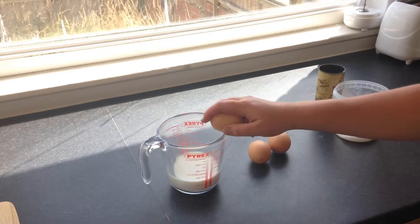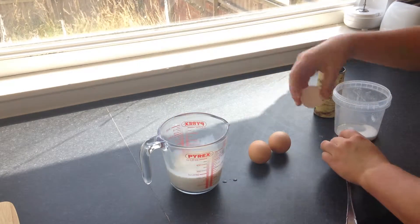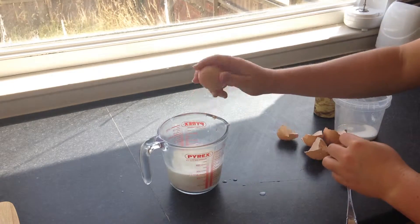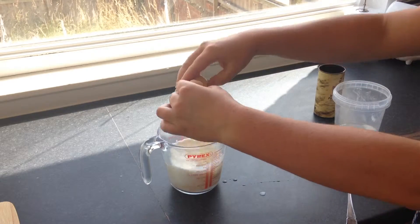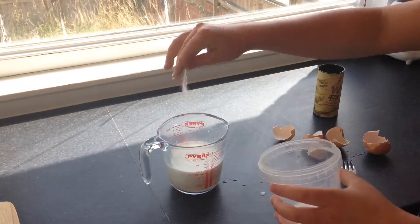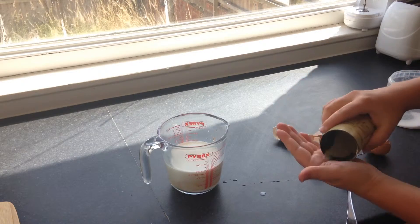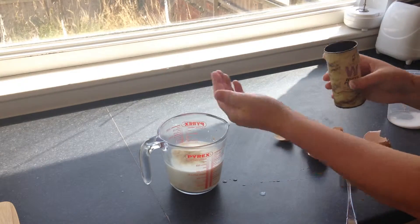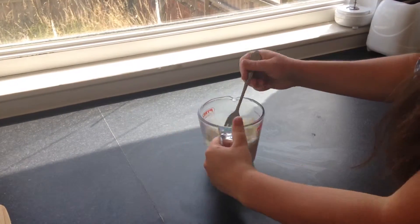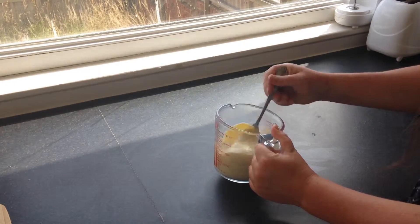Very simply, all I'm going to do is crack my eggs into my little bowl of milk. Three eggs go in, then a really decent pinch of salt. As I've mentioned in my other videos, under-seasoned eggs are not the one — you want to make sure they pack a punch with flavour — and a good pinch of pepper. I'm using white pepper; I like it more than black pepper with eggs. Just going to really thoroughly whip these up with a fork, nothing special, just want them really well combined.